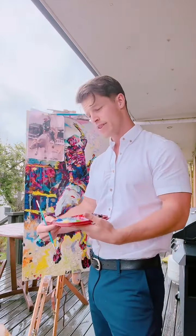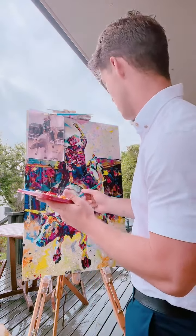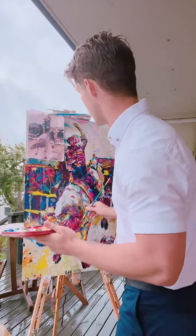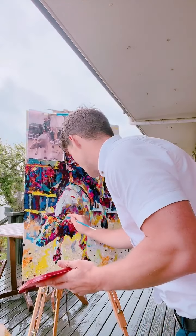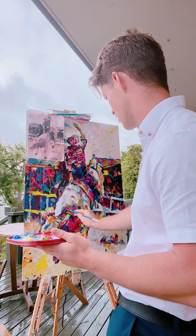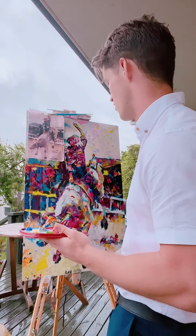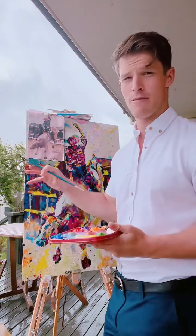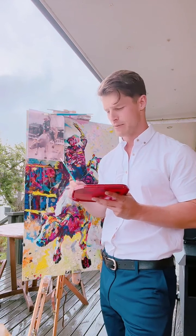Favorite gallery? Probably the Guggenheim. I know it's really basic, but Guggenheim is really funky because they get a lot of really fun artwork in, and I'm making it sound like I'm an expert on the Guggenheim, but I've been there once and I thought, this is really wholesome. Like, someone who knows only a little bit about art can come here and really appreciate everything that's going on. So, Guggenheim and Bilbao.